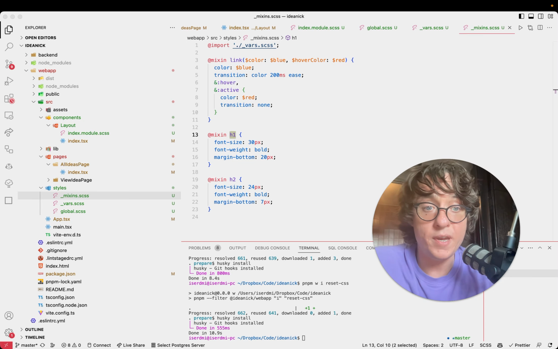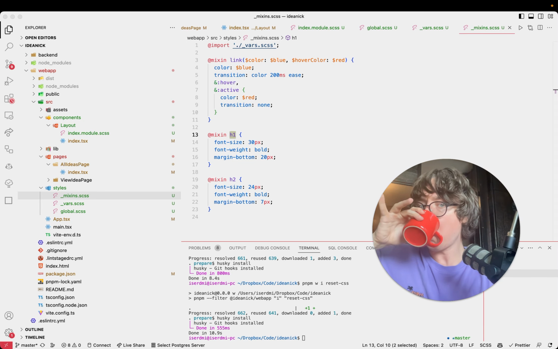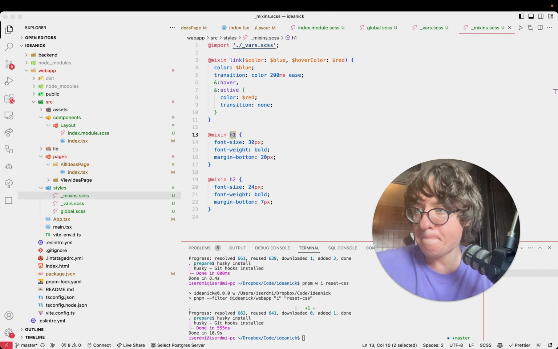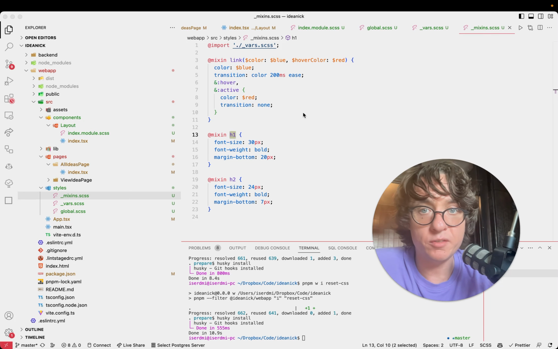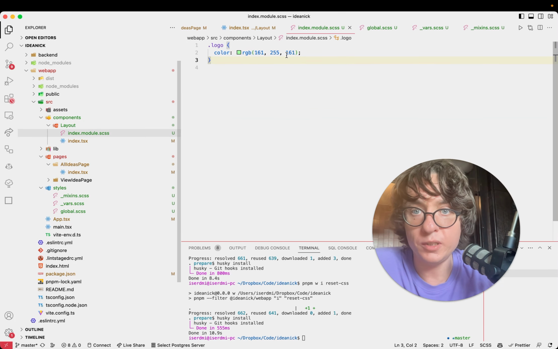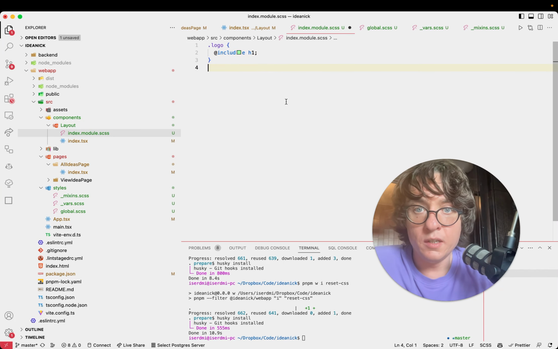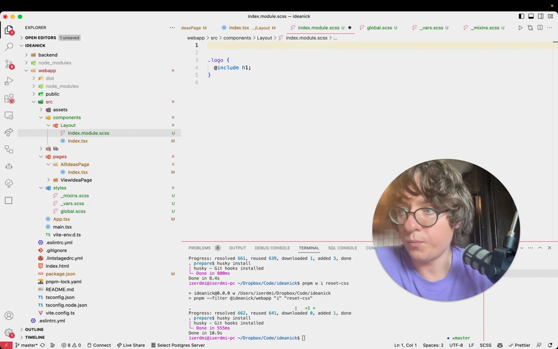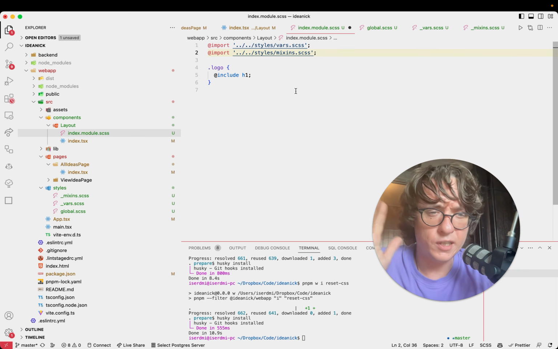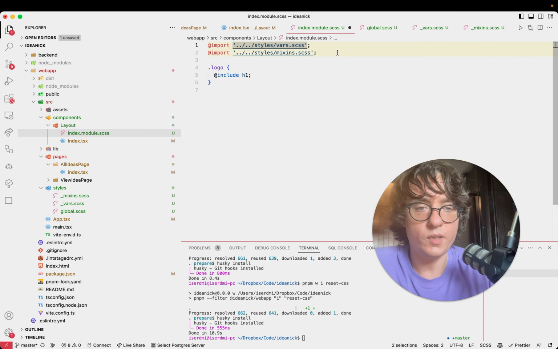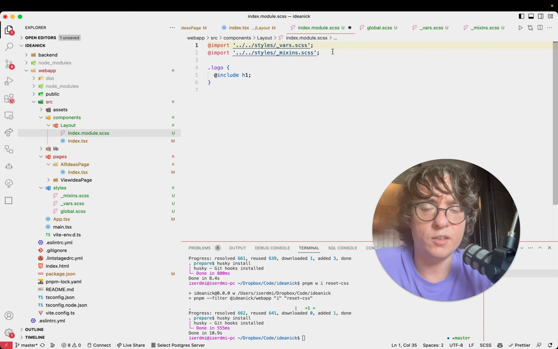All right. Now let's try applying it somewhere and see what comes out of it. Let's apply it to the layout, and suppose we want our logo to be h1. But for this, of course, we also need to import our CSS styles again. Let's import them as well. I generally recommend that when you create a new CSS module, import the vars and mixins immediately, even if they're not used here, because you might need them later. There, just create a file, import immediately, and start coding.